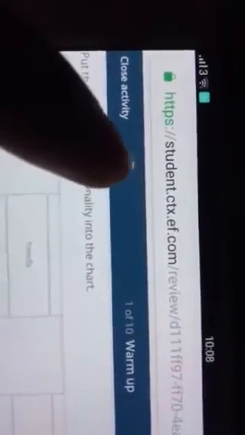So we have 10 warm-ups. This is the first page, which I have done all of them. You see here everything is not visible, so you click just on this one.